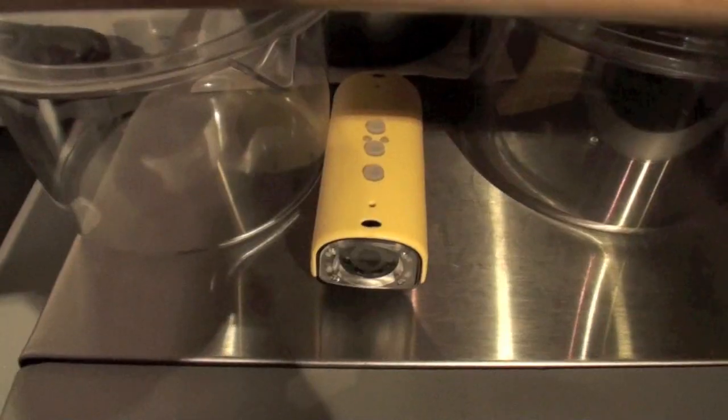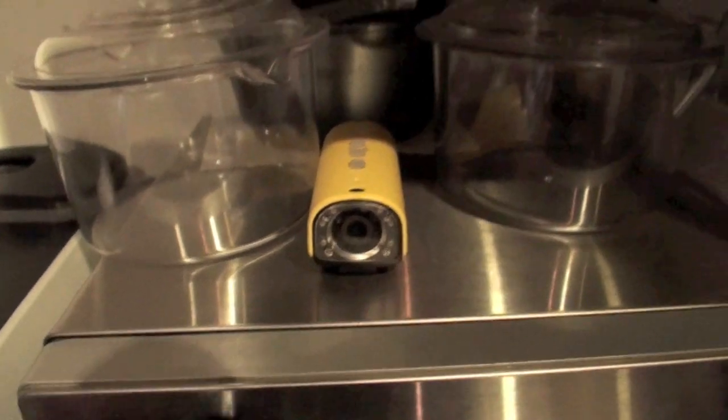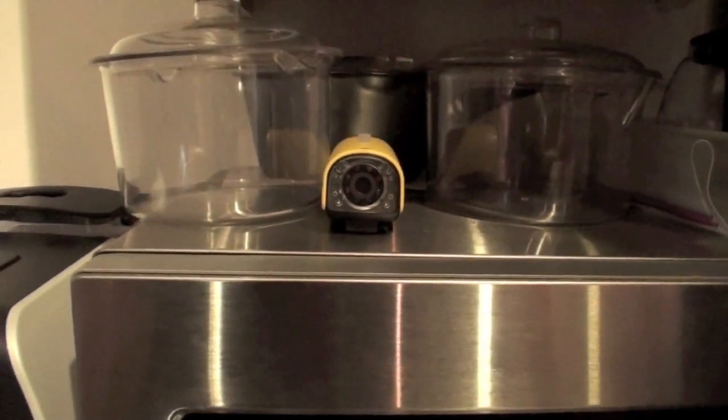And I'm going to prove that now by filming it with my camcorder, and then if we have a look at the footage from the RD32, this is what it saw. So it does work even when the lights are off. And you can power it from the mains and you can have it functioning all day and looping round. So it does make a very good security camera.